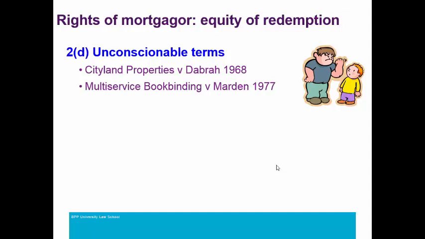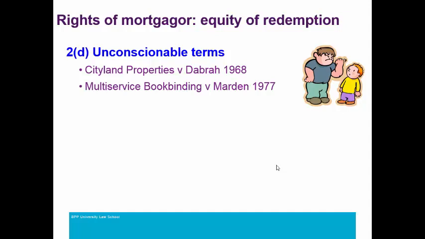It struck it down as an unconscionable term, but not because the numbers were high. It was because the lender had abused their bargaining position. They'd taken advantage of the rather trusting, rather naive borrower who hadn't had legal advice. They weren't able to justify why they had charged such high rates. It wasn't justified in terms of the potential loss to the lender. It wasn't justified in terms of risk. It was a pure abuse of bargaining position, taking advantage of somebody who otherwise would be homeless and was rather desperate to get a roof over their head.